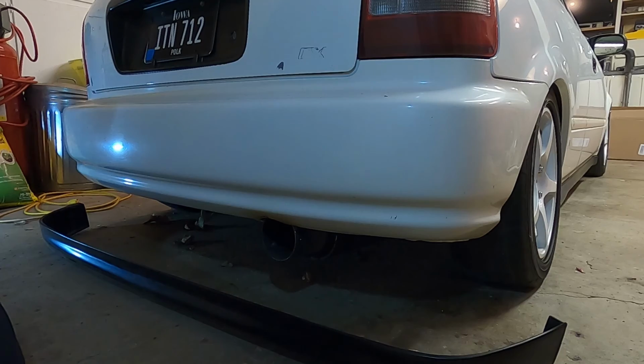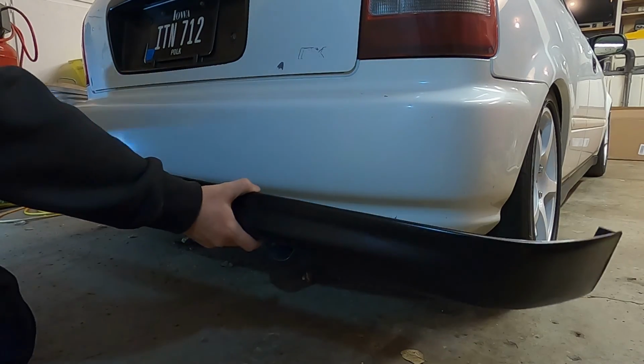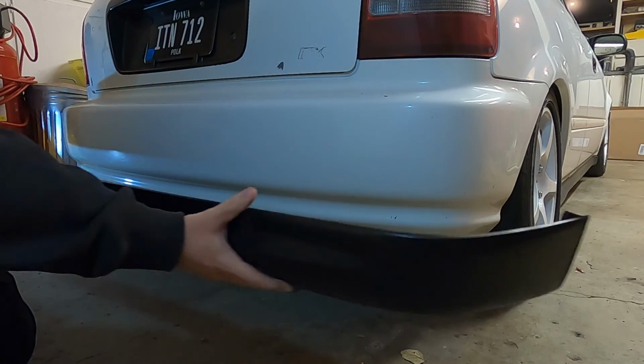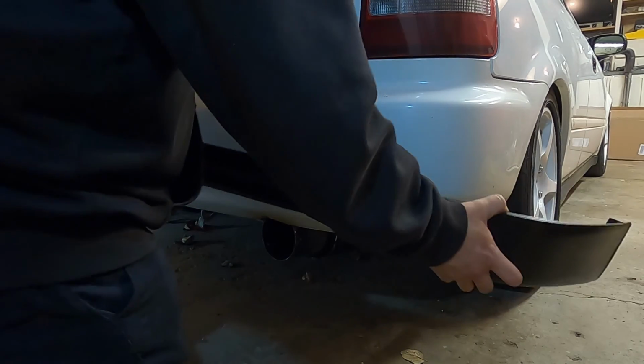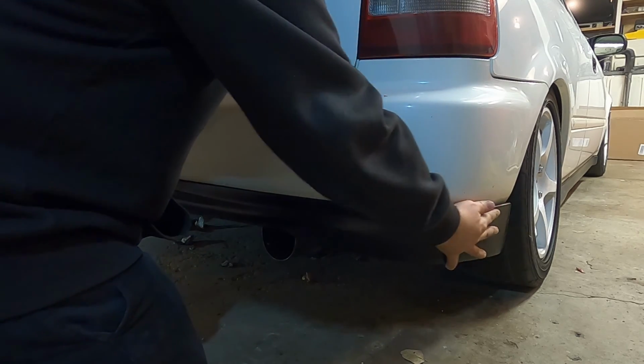Okay, so now we're at the back of the car. Got to push forward just a little bit. Here's the rear lip, as you guys can see. Now the bumper curves it quite a bit, and this lip is quite straight. So we're gonna have to make it bend a little bit, and this would help if I had another person, but it's just me, so we'll see how we can get this to work. It should just hook there on the bumper.